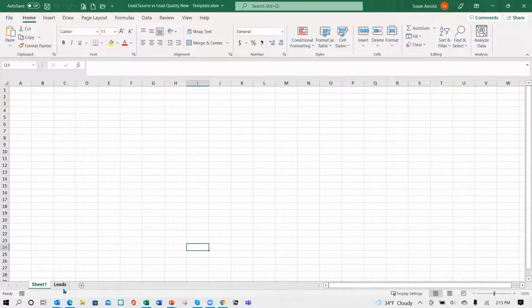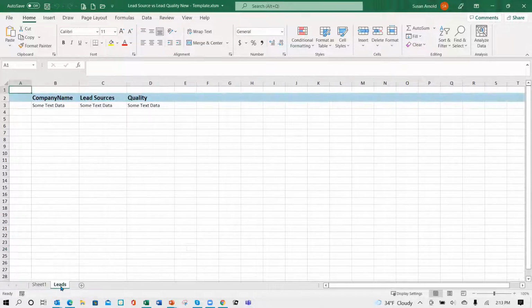It's down here. Whenever a new Excel report is created, it has two sheets in it. It has a sheet 1, which is your blank sheet where you will build things, and it has the data sheet where it has the data. And then you click here and you say, well, there's no data here. Now what do I do? And this is where it gets confusing in the directions.